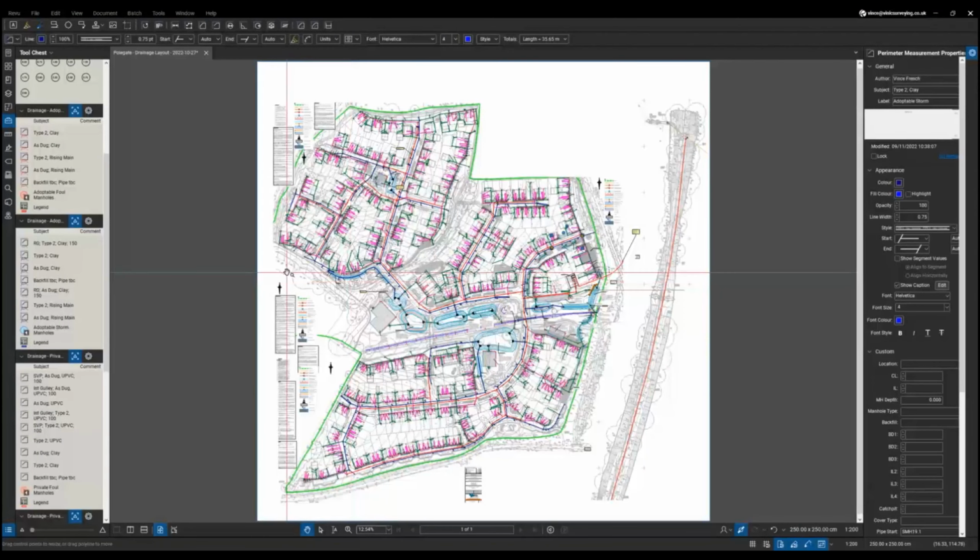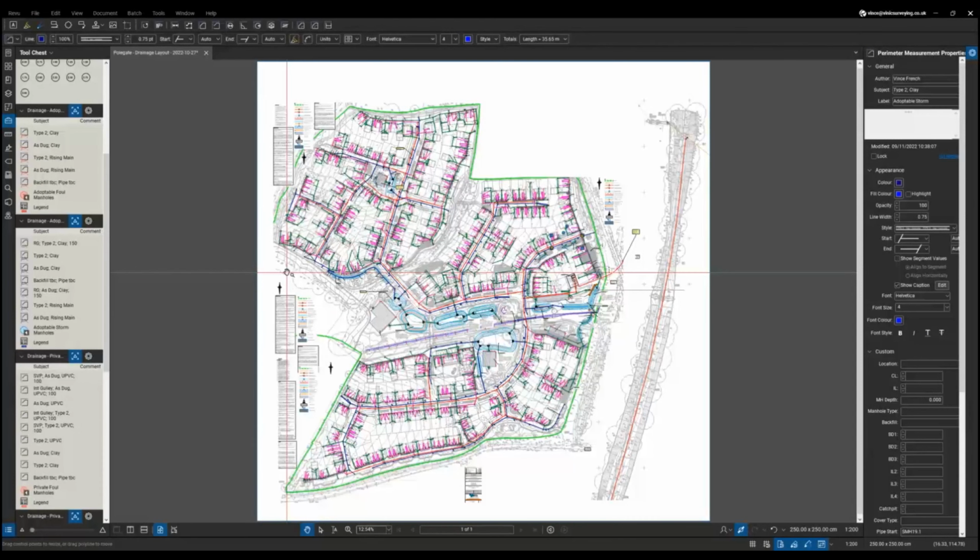Good afternoon. Today I'm going to demonstrate one of the setups, workflows that I've created using Bluebeam Revu and Excel for measuring drainage on housing schemes. I was going to try and show you a couple of others, measuring external works, etc., but we're fairly limited on time, so I will just stick to drainage for the moment.